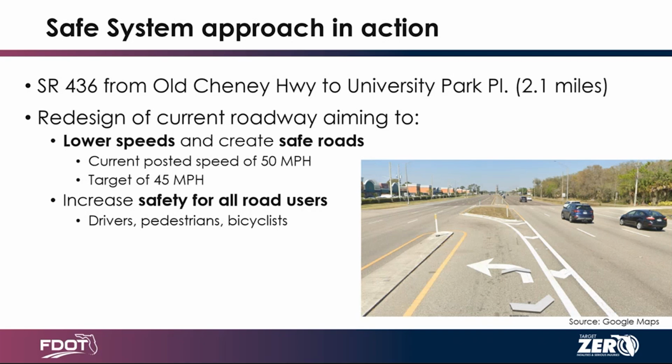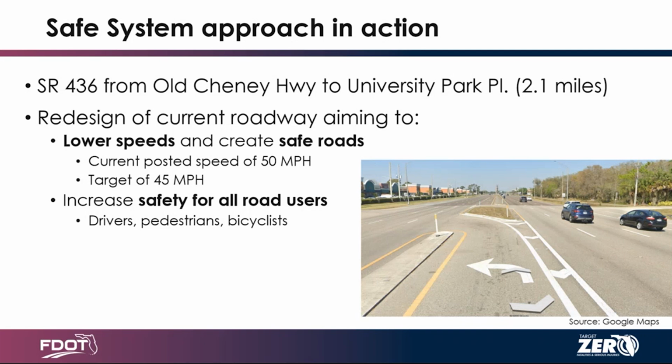Yes, I think there's a trade-off there, right? Lower speeds and maybe more rear end crashes happening at those lower speeds, versus getting those turning vehicles out of the through traffic but accepting higher speeds and using the space to do that. And that's one of the big differences with the Vision Zero safe system approach: we're not focused on all crashes, we're focused on fatal and severe injury crashes.